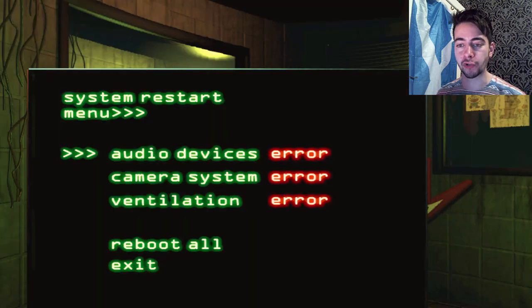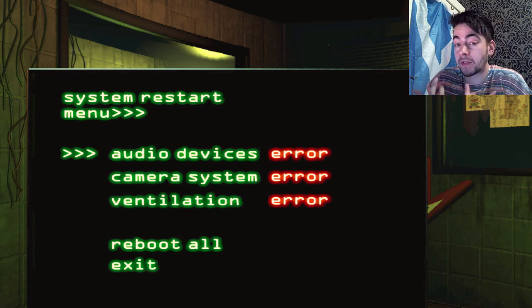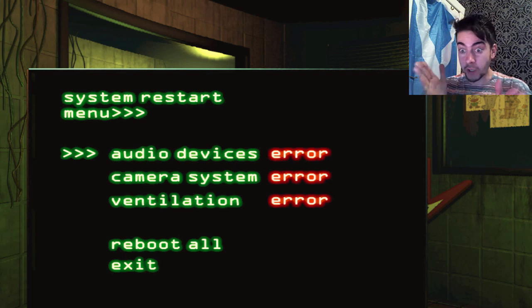One thing we do have is another screenshot from Steam, which is the camera, the heads-up display, the iPad or whatever it is going to be. It looks like a tablet or something that you just bring in front of you, so the whole of the screen isn't filled. But anyway, it's a reboot device. I mean, you've got the system error, you've got audio devices error, you've got camera system error, and you've got the ventilation error. Obviously, it sounds like maybe if you try and distract the animatronic too much, or if he's really close to the room and he notices where the sound comes from, maybe he can disable it, or maybe he figures out that he's got to disable the audio devices so you can't distract him anymore, so he's focused in on where you are.